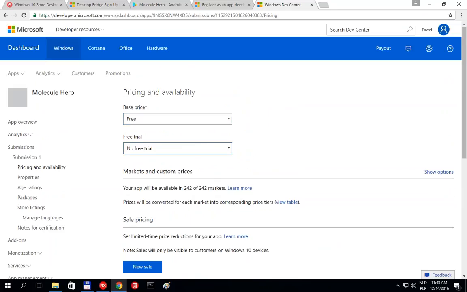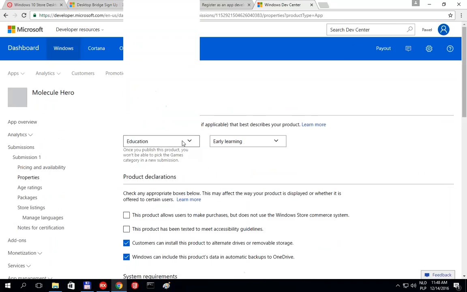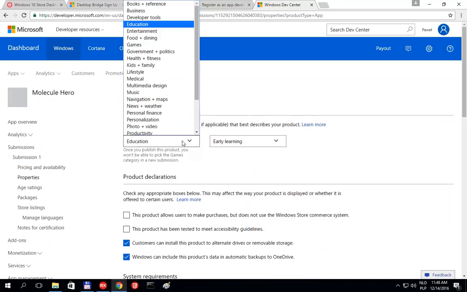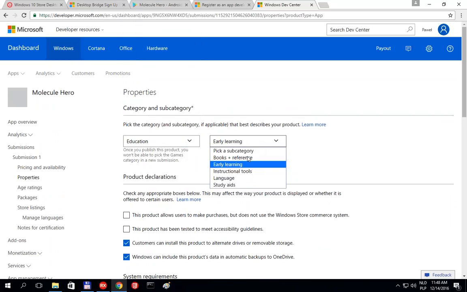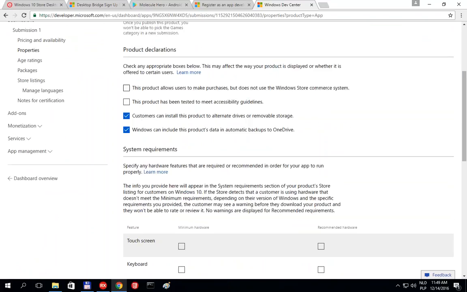date. You can go back and see there is also the properties of your application. So you need to specify the category. So this could be business, this could be music, lifestyle, and also the subcategory. In my case, it's just education and early learning about chemical molecules. And these are some of the options that are specified by default.